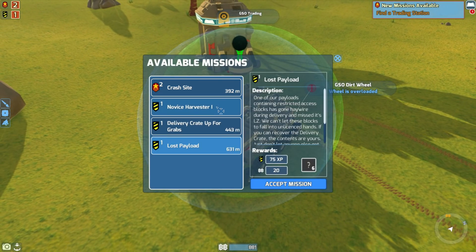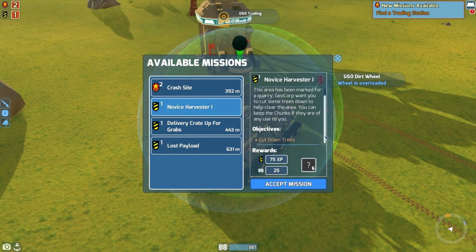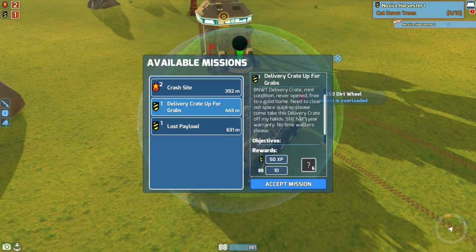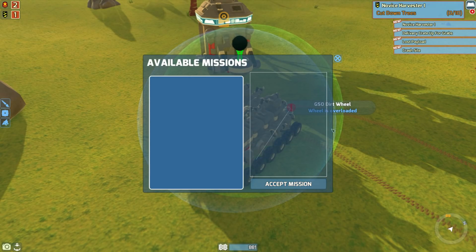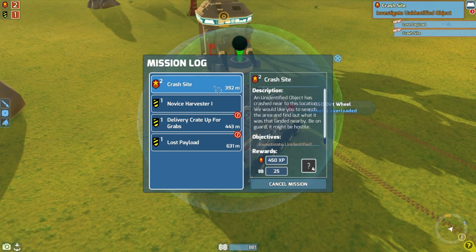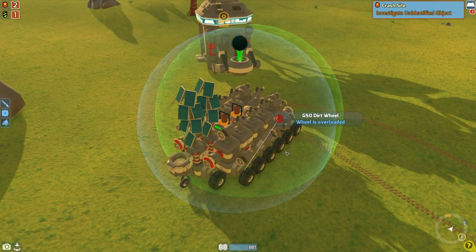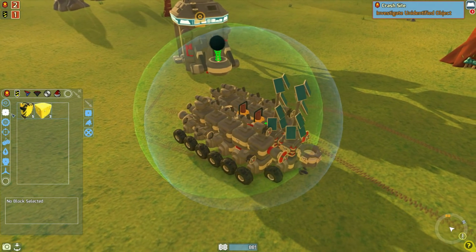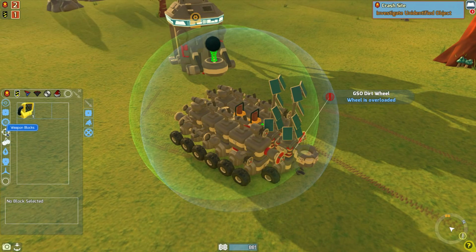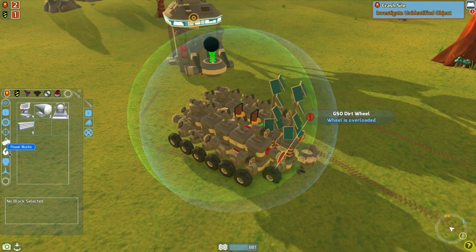So, what new missions do we have? Lost payload. Okay, we'll grab Novice Harvester, because of course that's just a nice little passive one to do. We'll grab that. Why not? Why not? And why not? Okay, so what I really want then is Crash Site, because this one will give me a chance of getting one of those hooks so that we can have a second vehicle behind us, which I think, once again, is one of the end goals if we're going to play all nomadically.